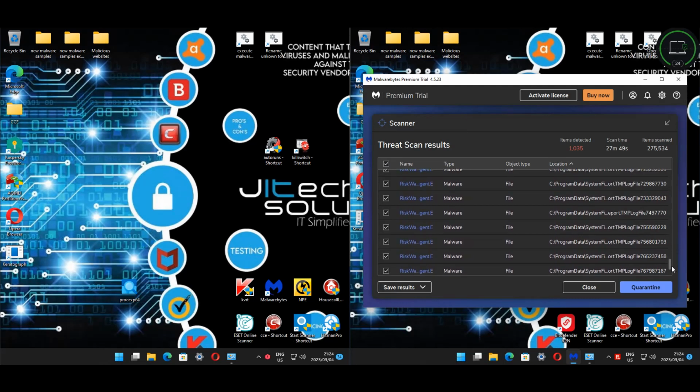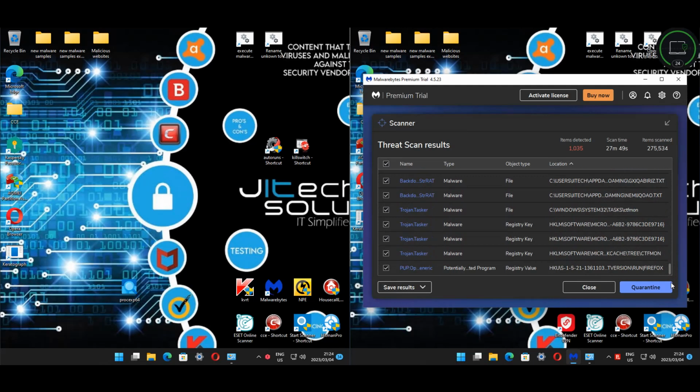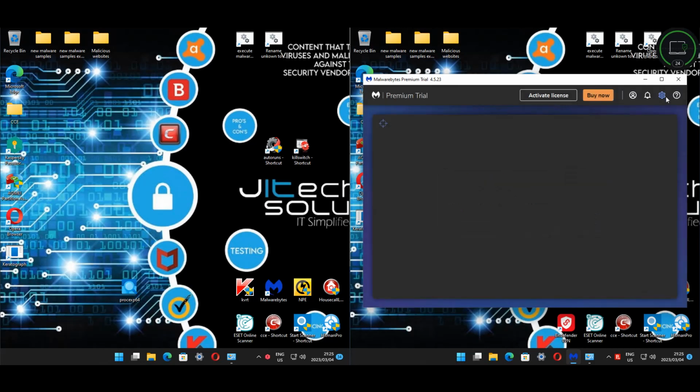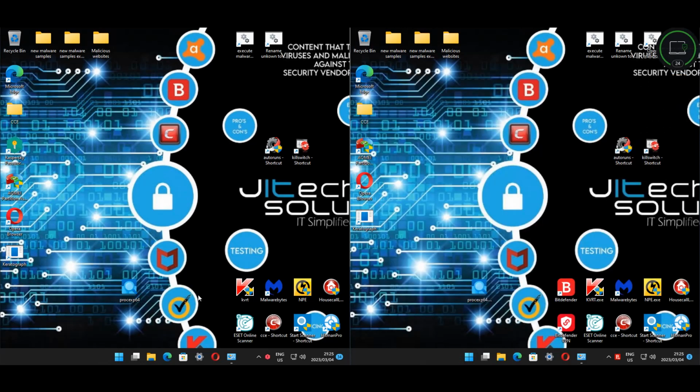Okay, cool. Program data. So yeah, as you can see, then obviously we've got registry keys for logon. I did notice when the machine rebooted or started up for the third-party opinion scans, there was definitely a command prompt that popped up. So there's definitely something in startup. So these are registry keys. So yeah, so this is a PUP. That's a task. So there's definitely Trojans. Okay, cool. So a little bit worse for Bitdefender than versus Kaspersky.